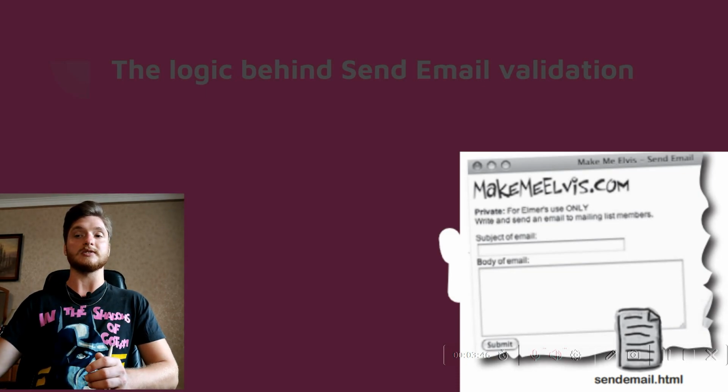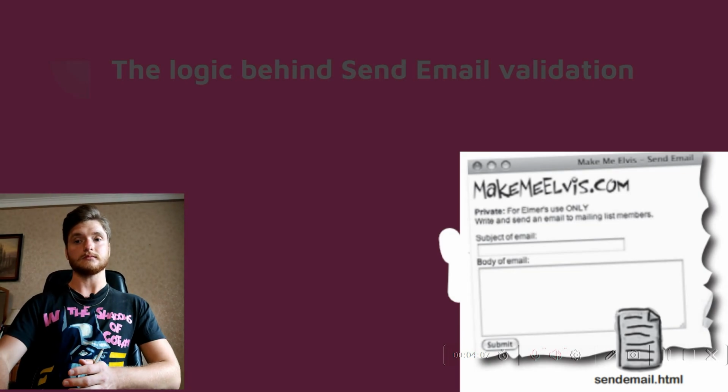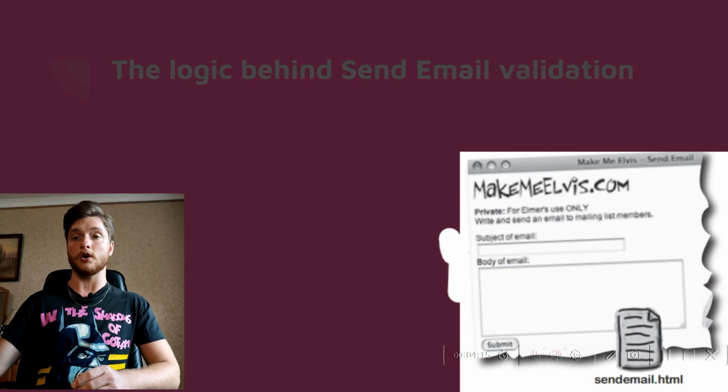These two conditions must be met in order for the data to be considered valid. Okay. If subject contains text and body contains text, then send mail. If both conditions are met, everything's cool, and we can send the mails out. We've been sending all the mails without worrying about what, if anything, is entered in this form field. With the help of validation, we can make sure no mails are sent unless both form fields contain data.